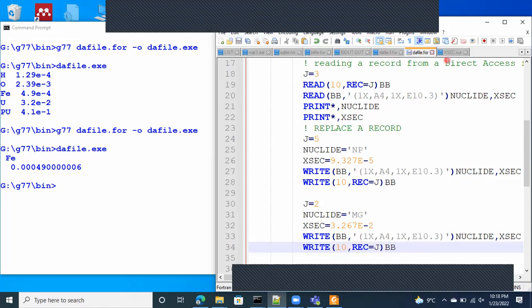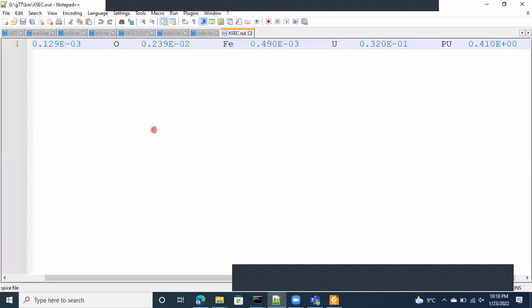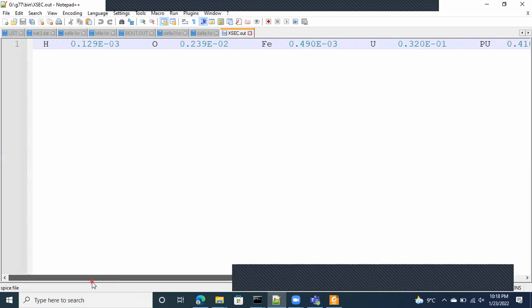So let's see the file, the direct access file. It contains the data stored as records. And we have the hypothetical nuclides and their hypothetical cross sections. And we want the fifth and second record to be replaced.